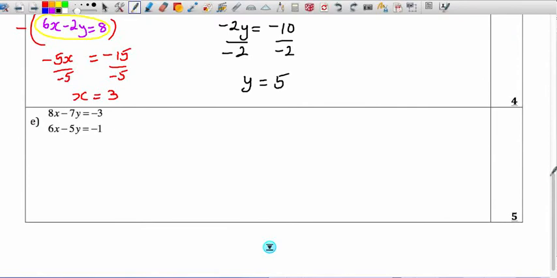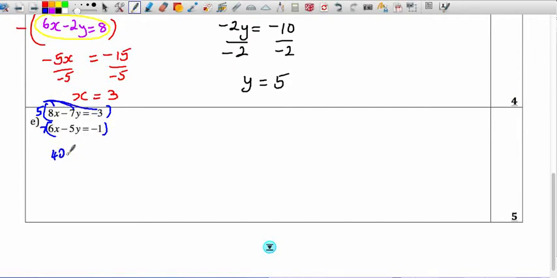All right. And lastly, in the elimination, the most complicated version. And in this most complicated version, we are going to have to do 2 multiplications in order to get the coefficients to line up. And so in this case, what I'll do is I'll multiply the first equation by 5, the second equation by 7, in order to get the y's to line up. The alternative, of course, is using 6 and 8 for the x's, but in this case I'll just use the y's.